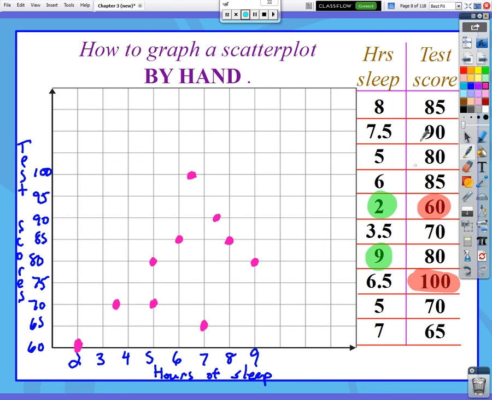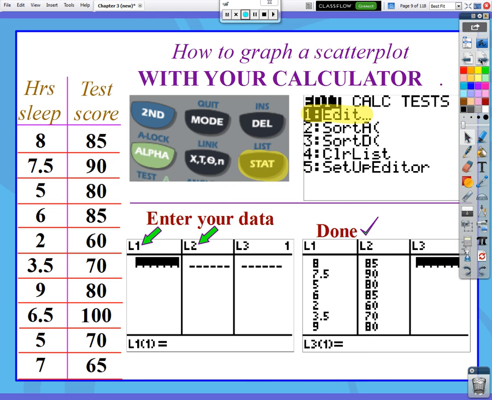So here's our scatter plot showing numbers of hours of sleep versus test scores. And in future videos, we're going to talk about particular patterns that we're going to see and things to comment on about this scatter plot. But really, this first video is just to get you comfortable with how to make a scatter plot number one by hand. But now I'm going to show you how to make that same scatter plot on your calculator. Now again, this is only for people that have a TI-83/84. If you have one of the inspires, you can do it, but it's not going to look exactly how I'm showing you here.